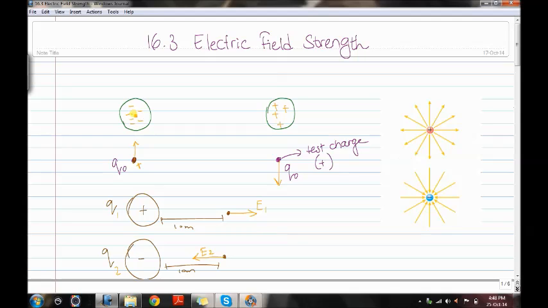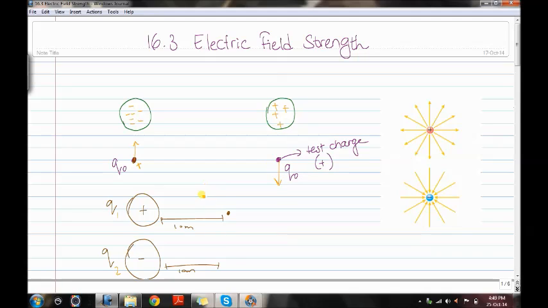Remember, opposite charges or unlike charges attract, while similar charges or like charges repel. Here we have unlike charges, so they're going to attract, so the arrow would be toward the sphere with negative charges. Here, as you can see, there's a sphere with positive charges, and the test charge is also positively charged. They are like charges, so they would repel, so the arrow will be downward.